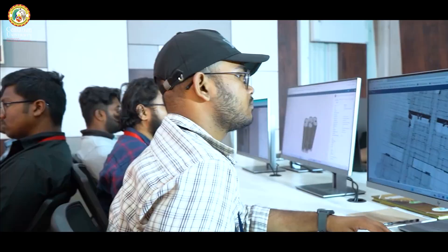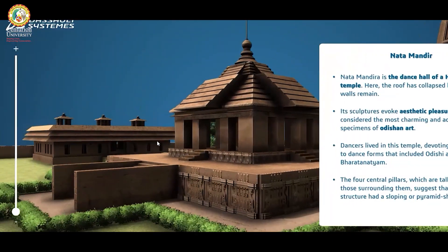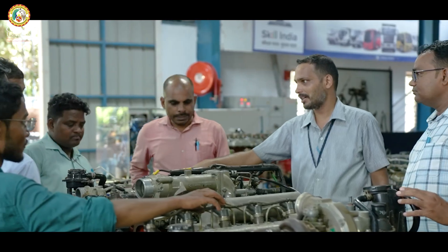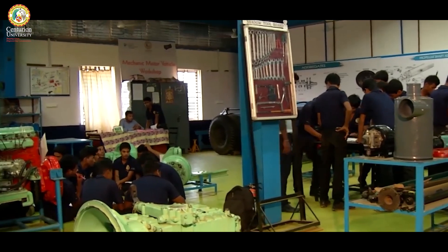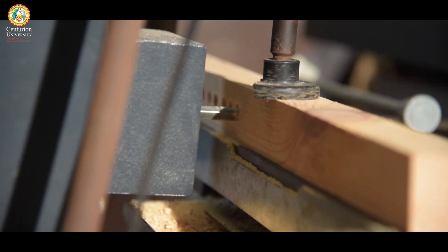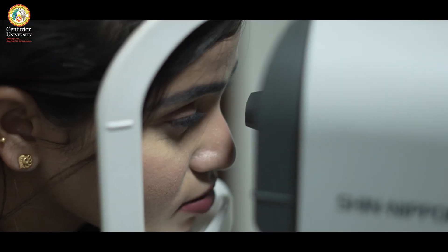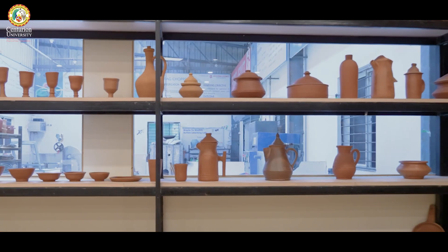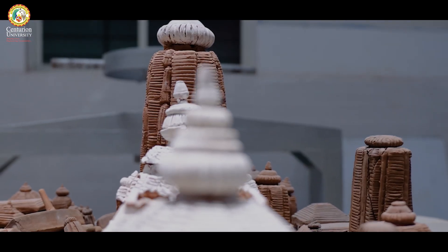CUTM's industry-partnered state-of-the-art labs include Dassault Systems with CATIA, Simulia, AR/VR, Ashok Leyland Heavy Motor Vehicles, Eicher Heavy Motor Vehicles Lab, Hyundai Light Commercial Vehicles Lab, BMW Light Passenger Vehicles, Yamaha Light Vehicles with Gears, Wood Engineering Production Center, Optometry and Ophthalmology Action Learning Lab, Radiology and Imaging Laboratory, and Waste2Wealth Lab. These facilities focus on practical training and allow students to gain certifications that are nationally and internationally recognized.